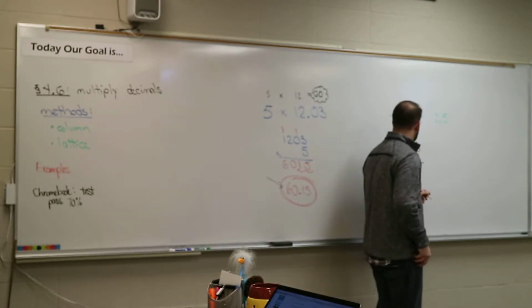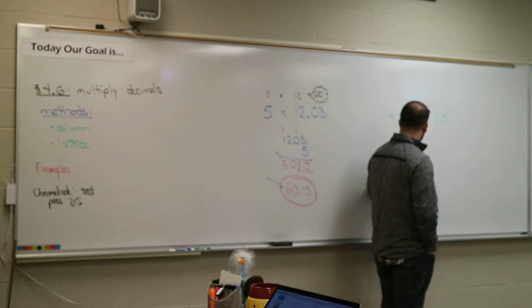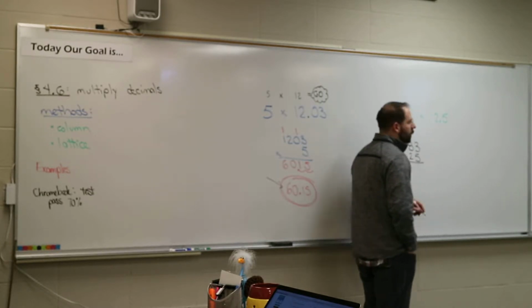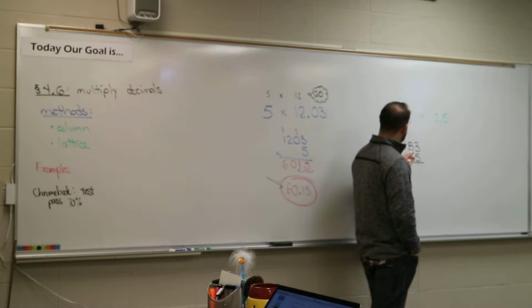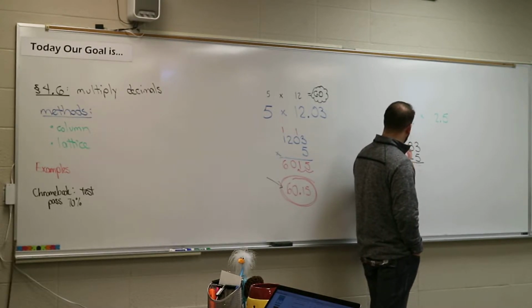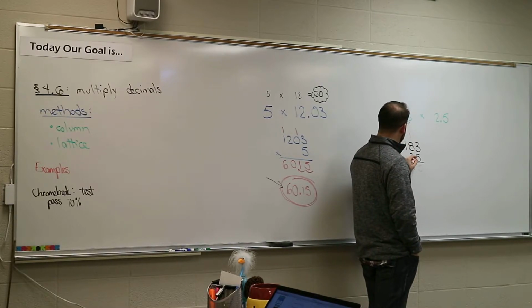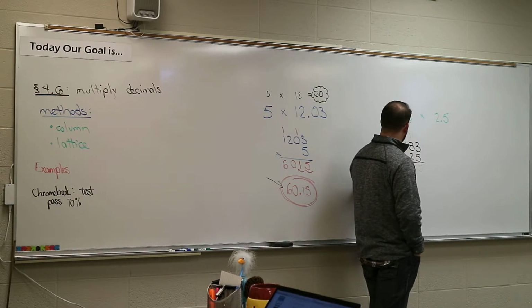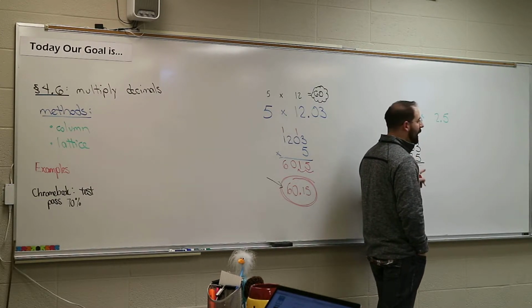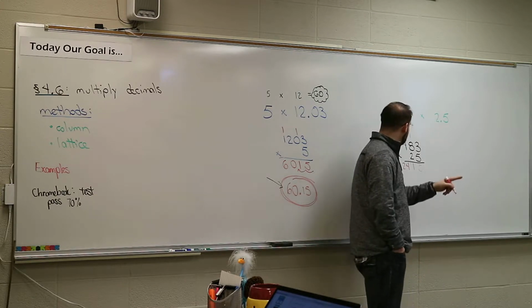5 times 3, 15. So 5 carry the 1. Sam, 5 times 8, 40, and then add the 1. 41, perfect. Sam, let's go Eric, sorry. 5 times 4? 24. Yeah, good, you have the 4, so that's 24. Good, alright, now next. So, Sam, what's the next step?